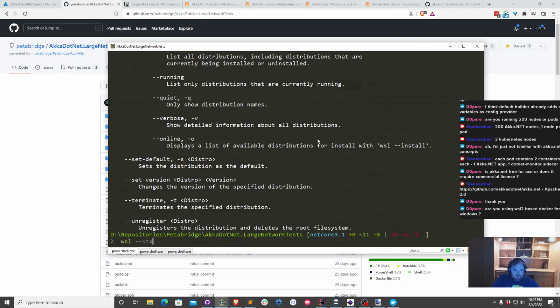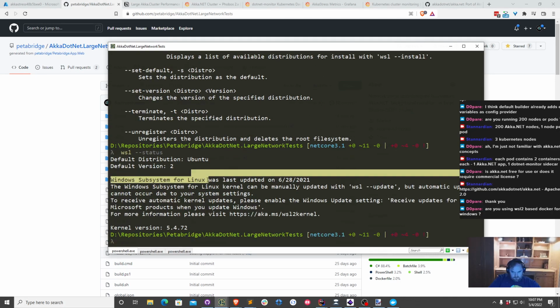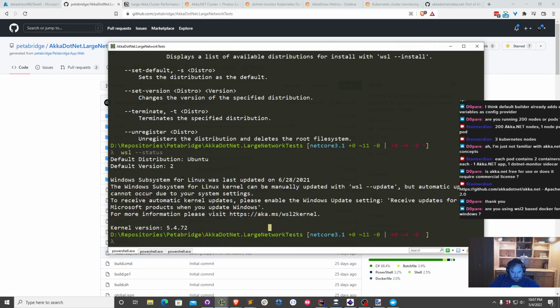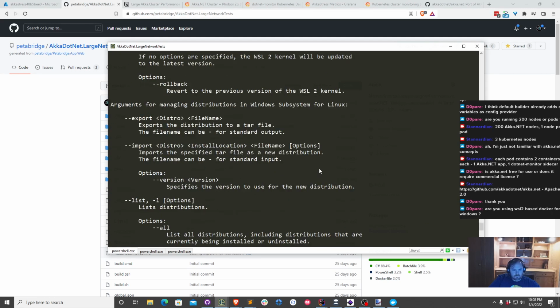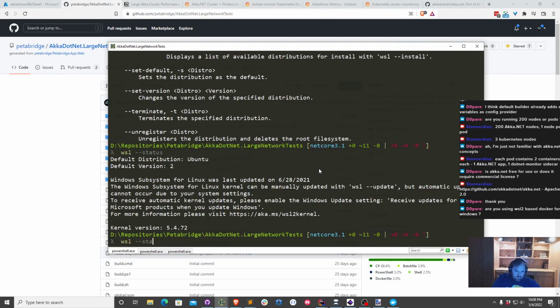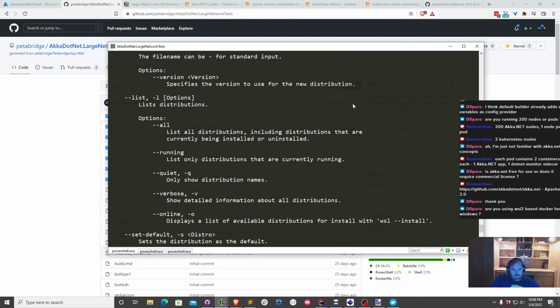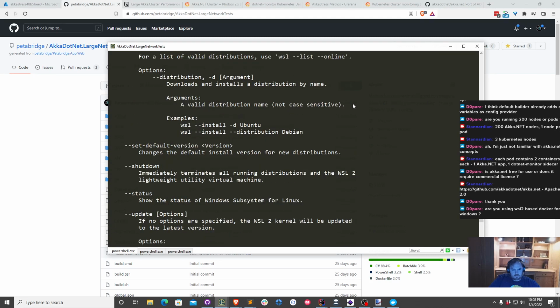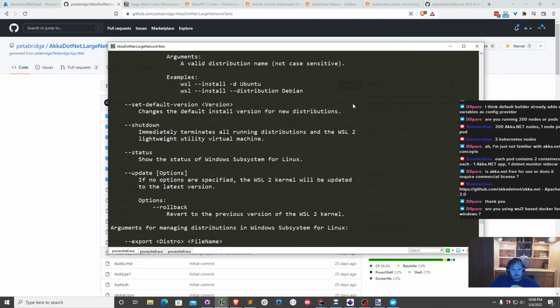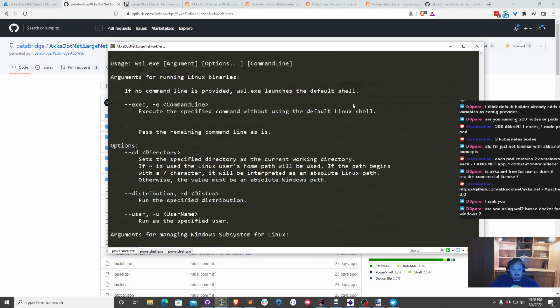Yeah, that's what I want to see, status. That looks good to me. Take a look at the distributions, and then let's see, list.